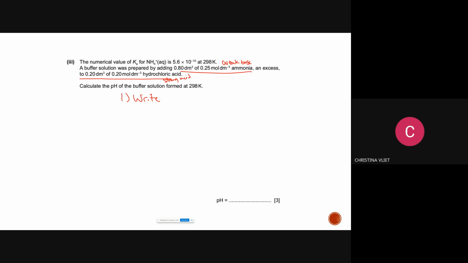Write the equation. By the way, I believe I made this one of the homework questions for part 4. I'm pretty sure. Therefore, I'm literally giving you the answer if that's true, and that's on purpose because I figured people would get confused. So I'm informing you that you either have a question just like this or maybe even the same exact one in your homework. I looked over it when I was making the answer key. All right, write the equation. So the equation is NH3 plus HCl becomes what?